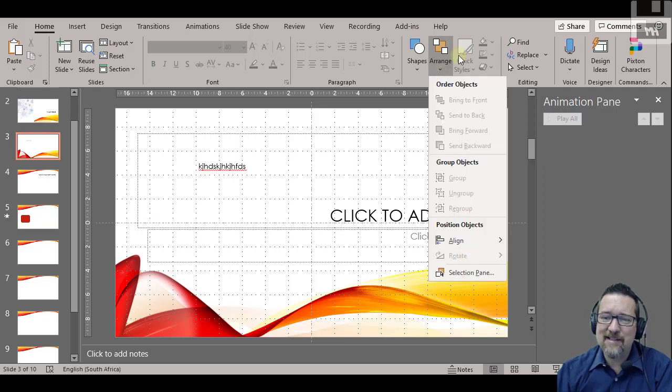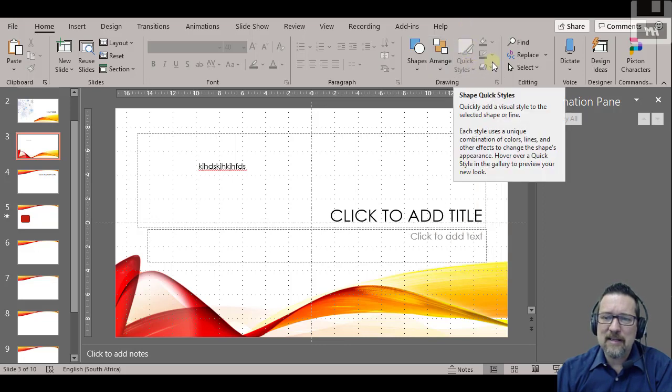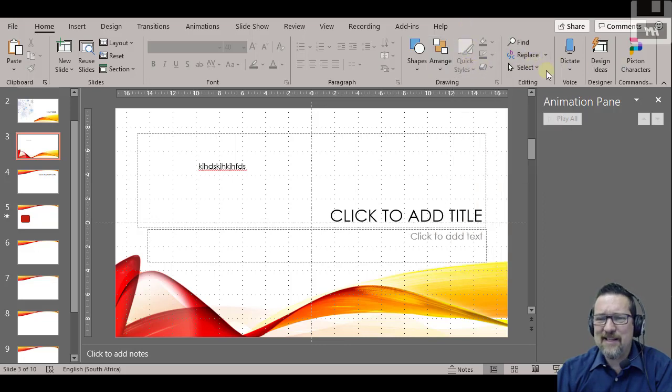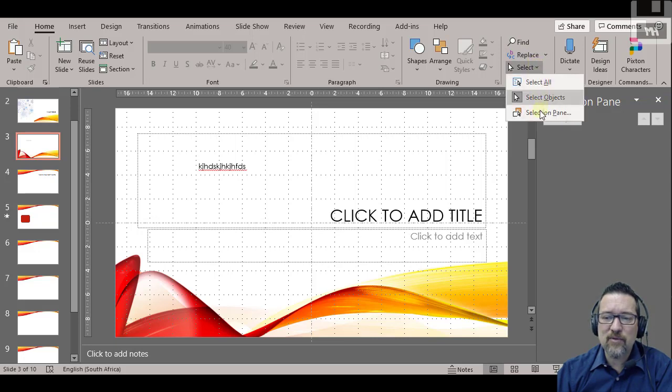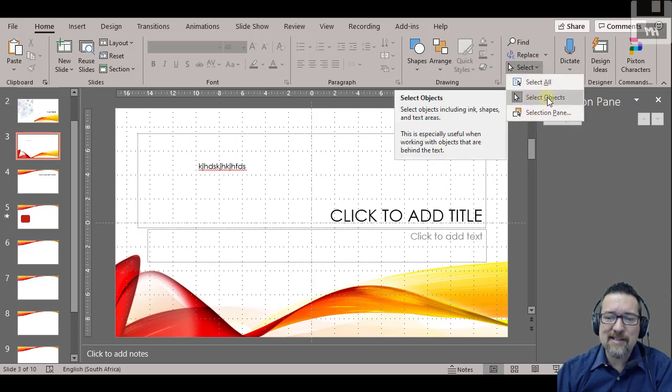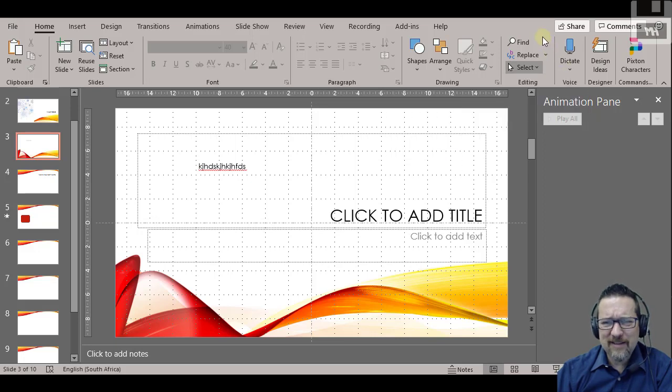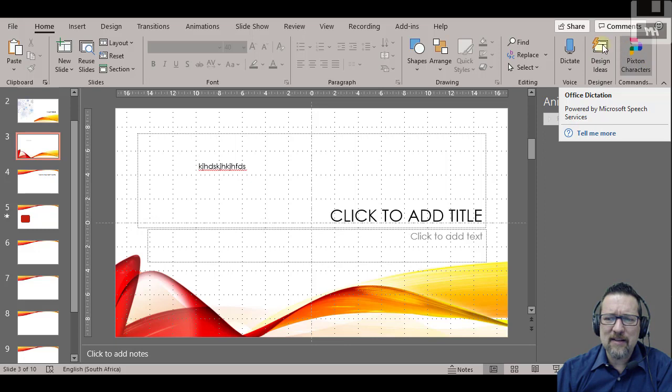We've done this plenty of times in Word as well. And the rest, I think, is pretty easy, guys. Finding stuff, there it is. Control F, replace, Control H, so find and replace. Select a tool, you can select objects. If you can't get hold of them, you can use the Select Objects tool. So there's actually quite a bit. And then your dictation again. These two are add-ins there. The Design Ideas we know.